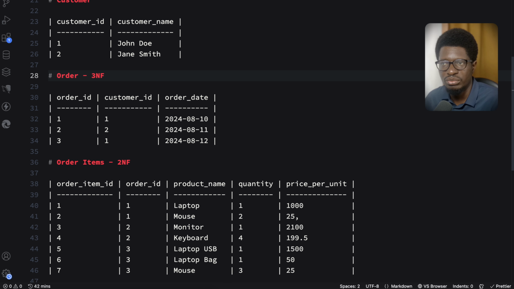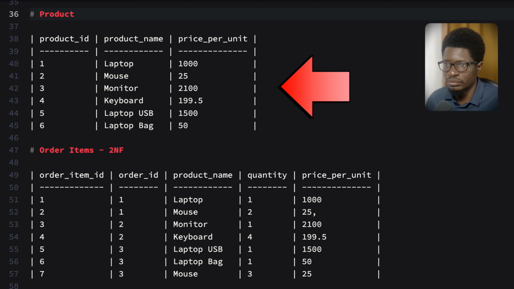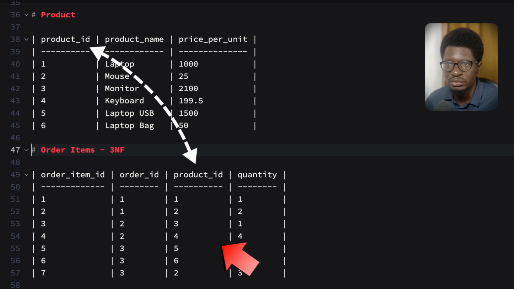The next one is the order items table. This table remains unchanged from second normal form, storing the product specific information for each order. So here too, we don't have anything to worry about. Everything looks okay. However, we can also change this to third normal form, the same thing we did to customer. We can have our products in a separate table, because you can have repeated products. For example, we have this mouse repeated more than once. So this mouse can actually be in a different table entirely. This becomes our products. So laptop is 1, mouse is 2, monitor is 3, keyboard is 4, laptop USB is 5, laptop bag is 6, and the mouse is already repeated, which is 2. So this then becomes third normal form.